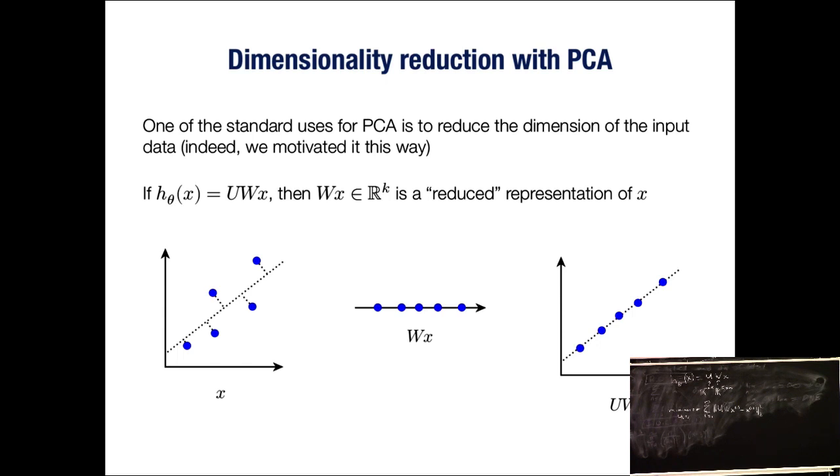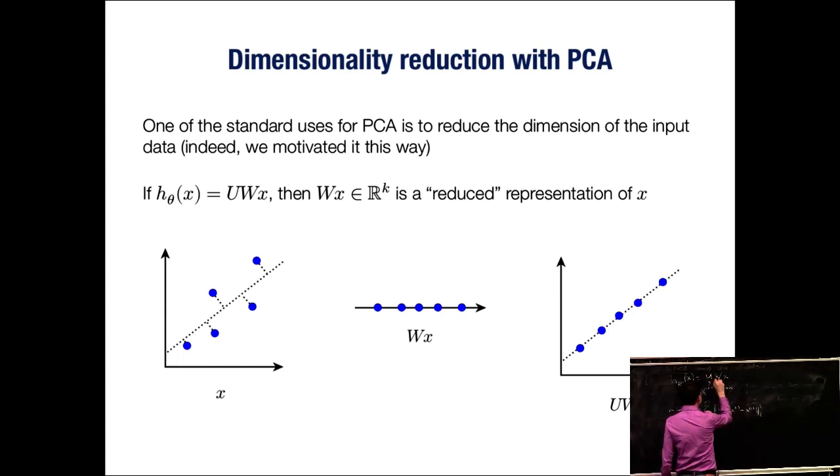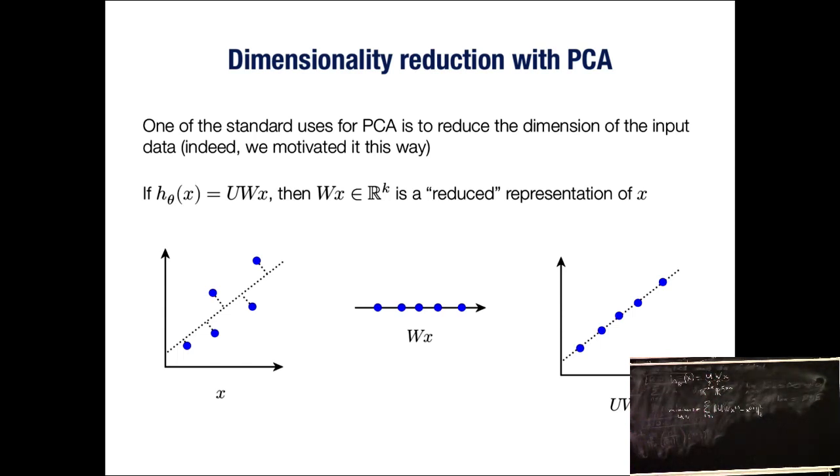When you multiply by w, in this case w would be a 1 by 2 matrix, so a row vector essentially. And this would compress this product down into only 1 dimension. Right? So now this product is lying in a 1-dimensional space. And if I then want to inflate my data back into the original space, I multiply by u. That really is my whole hypothesis function. So this whole thing is this product. So this is my hypothesis.